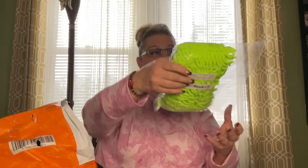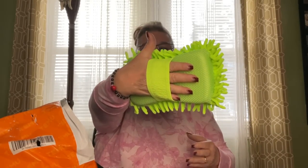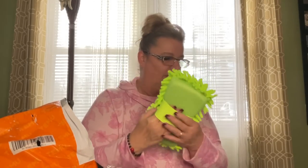All right. I thought this was pretty cool, actually. This is for cleaning your car. So it's a sponge. Here, let me open this up. This will be for my son. He's always cleaning his car. So it's a sponge, and then you can put your hand in here to wash your car or wash anything you want, but it's actually made for car wash. So I love the color too. All right, so that was, let's say, a car wash mitt, $1.68. Actually, if you get one of those and some car cleaning stuff, you can make a nice little bucket for like a new car owner or something.